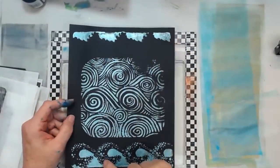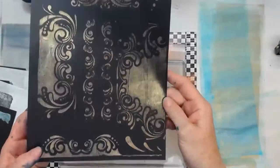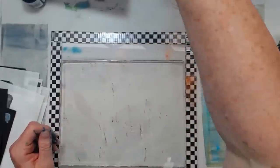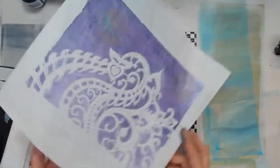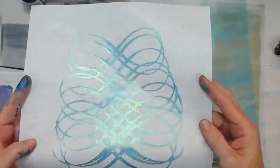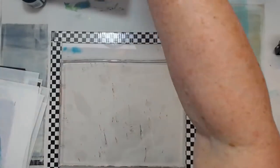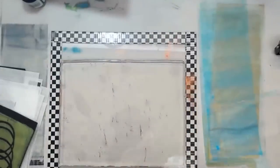And see how the edges of those badass stencils print too. This one was the Fancy Pants. Fancy Pants had all those different edges of all those swirls and scrolls. And this is the one called Enchanting. That's the reverse of it. And this is Infinitude. That looks like Eileen's rib cage to me. And that's that halo paint. And this is that halo paint for the negative of that, for the positive, I guess.